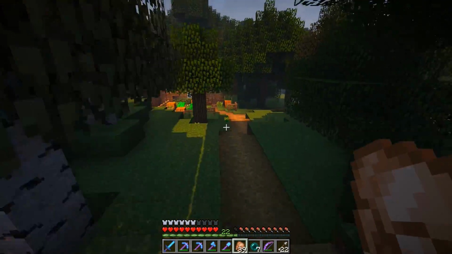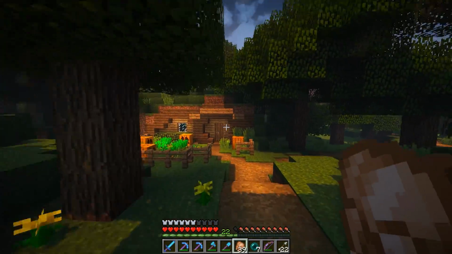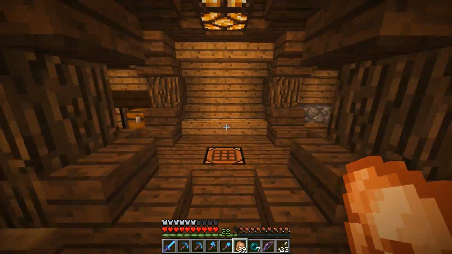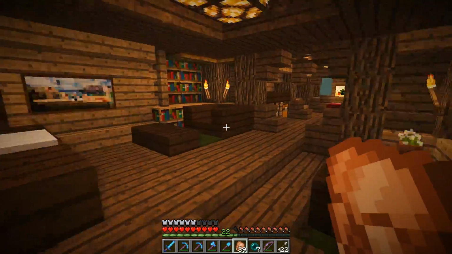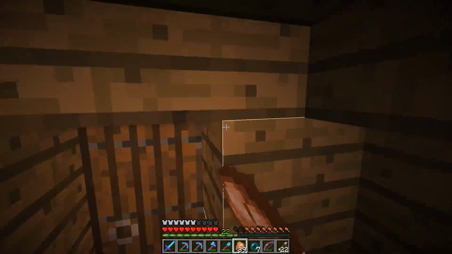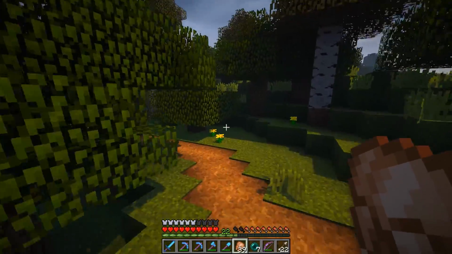But this has all been dealt with. There's still a lot of work left to do along this pathway, but over here we've got a little hobbit hole that False recently helped me do the interior on, and it looks beautiful if I do say so myself. I think it's quite nice. It's very cozy. It looks pretty good. So little hobbit hole over here. Going down farther, we'll run into another house.